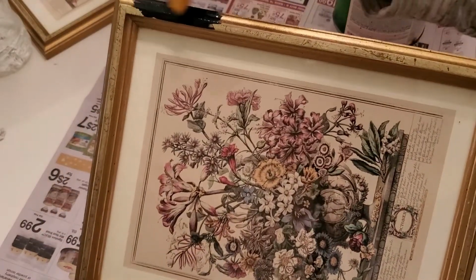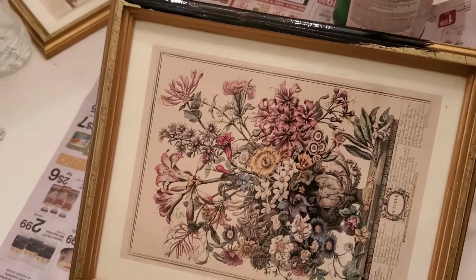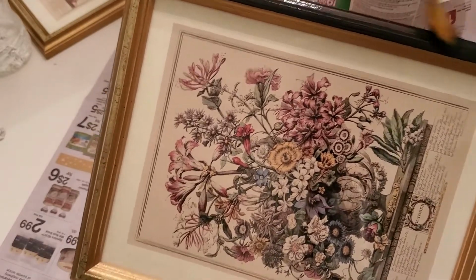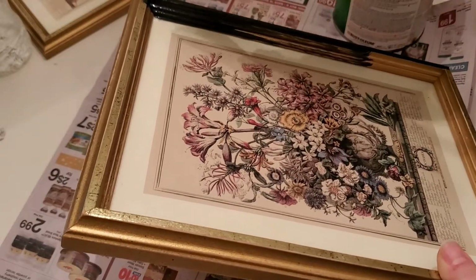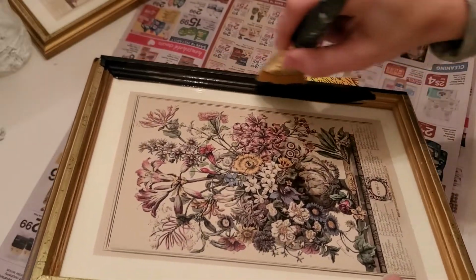And you're going to notice that I did not tape off the glass because I'm going to be somewhat careful so that I don't get a ton of the paint on the glass, but because it's glass and not plastic, it's pretty easy to go through and scrape it off with a blade. So to me, it's faster to not have to tape it and to just give it the coats that I need.